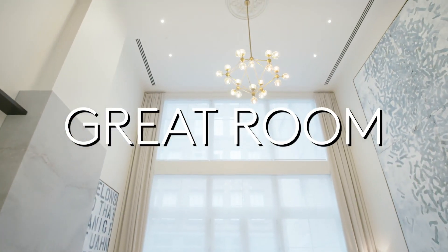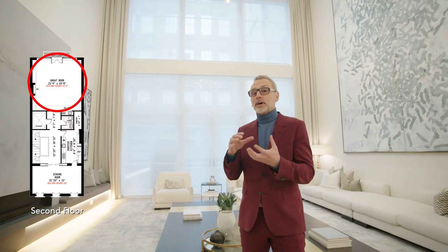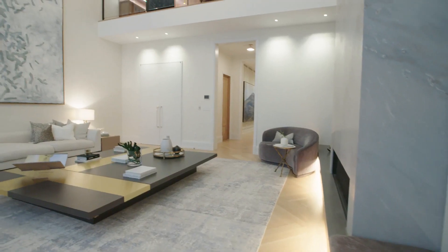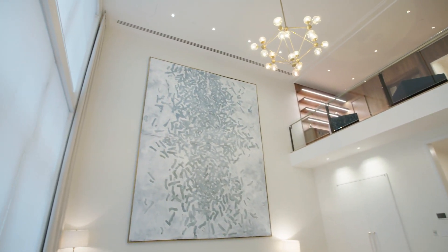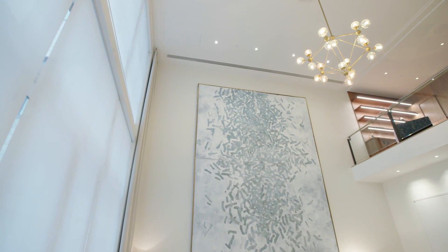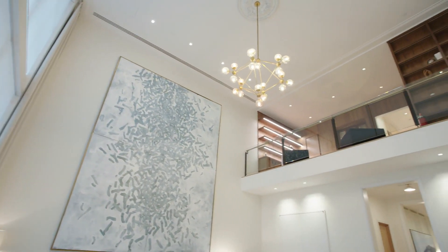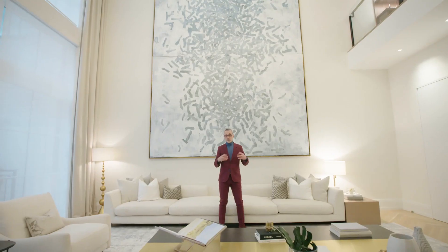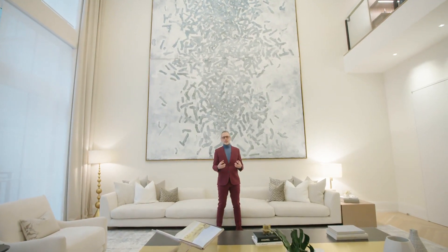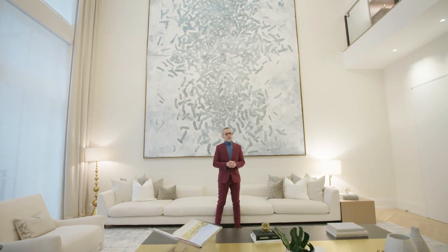Most people who buy a townhouse are a little concerned that they're going to have the feeling of a lot of smaller apartments stacked on top of one another, but here you have this massive, grand, voluminous space with over 20-foot ceilings. This gives you the kind of room that you could only achieve in a loft or a grand mansion in the suburbs. In a townhouse of this scale, you really want an impressive room, and this is the kind of room that when you invite guests in, they will be blown away.